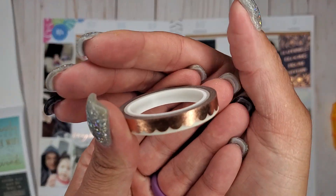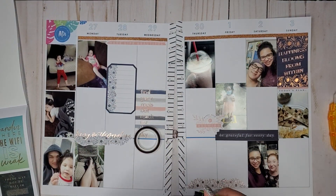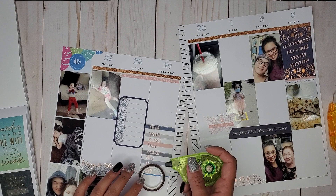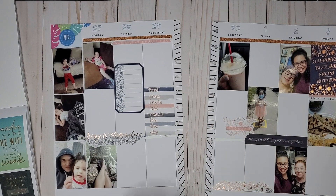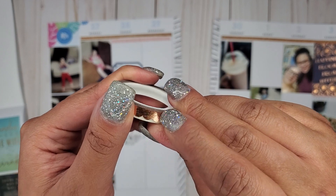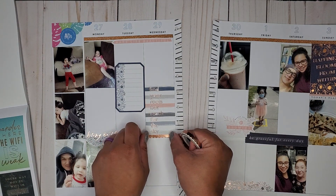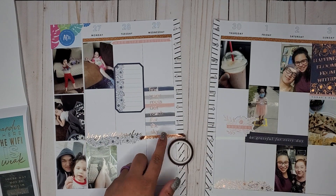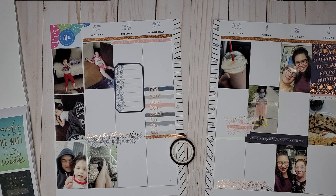I found this — it's from the original Glam Girl line before the one we just got, but it's scalloped and the same rose gold. I think that'll be super cute. I'm going to cover this up a little bit as best I can — obviously it's not going to be perfect — but it's super pretty rose gold scallop washi tape. I'll probably use it in more places than just where I'm placing it to cover this blue, just because it's super cute, and I think it'll be a fun add to the rest of my spread.